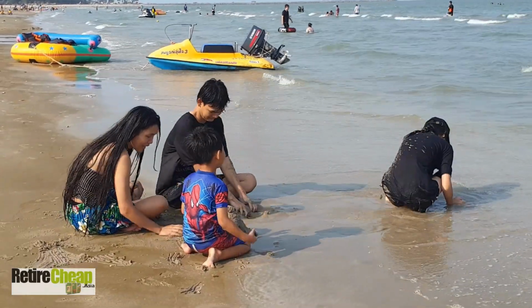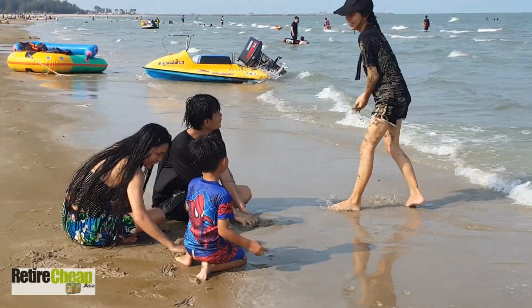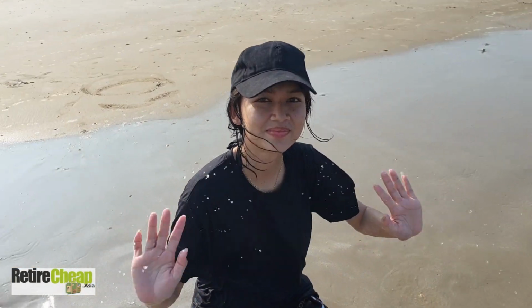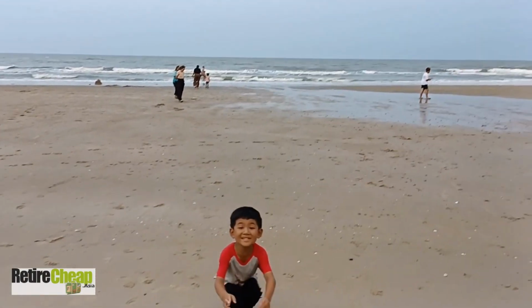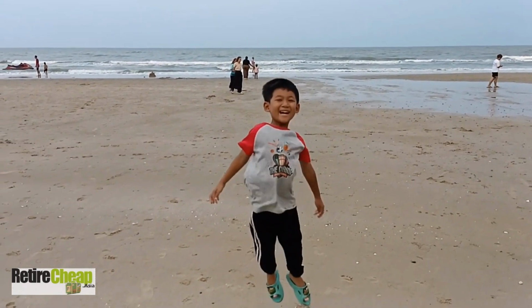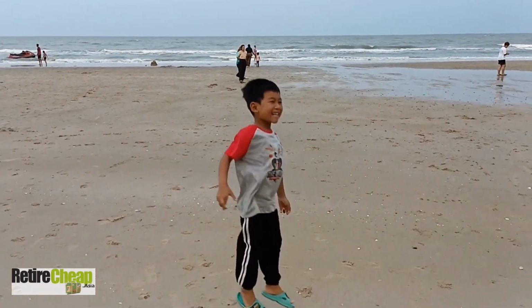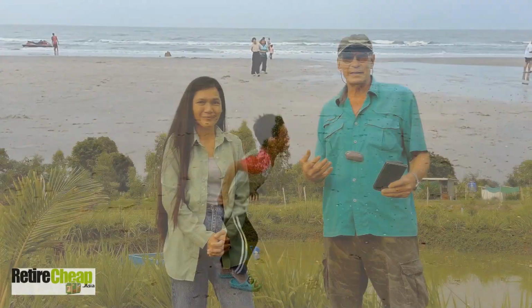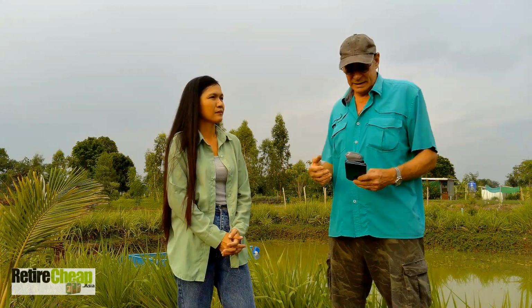This is the thing. It's not hard for foreigners that are living here to make a difference in people's lives. Older people, younger people, whatever. Turning Gopher on was, for me, special. Anytime I can turn a kid on to riding a bicycle for the first time, or seeing the beach for the first time, or doing something that we take for granted, it's a special moment for me. And so I really wanted him to go, and it was a great time.